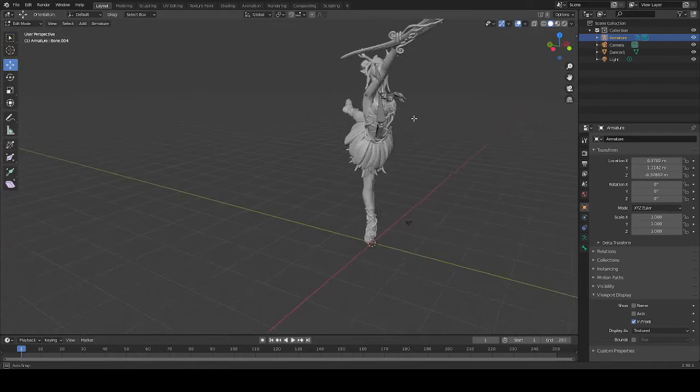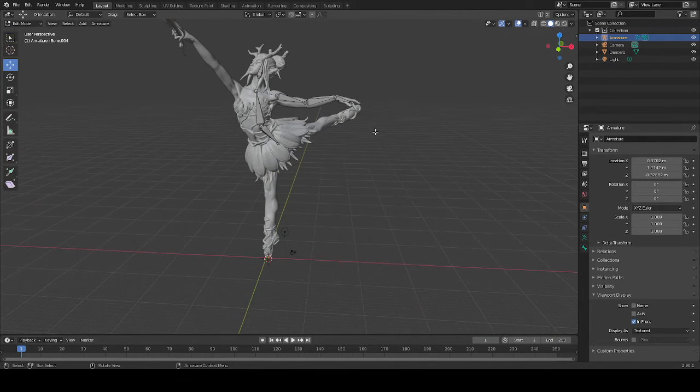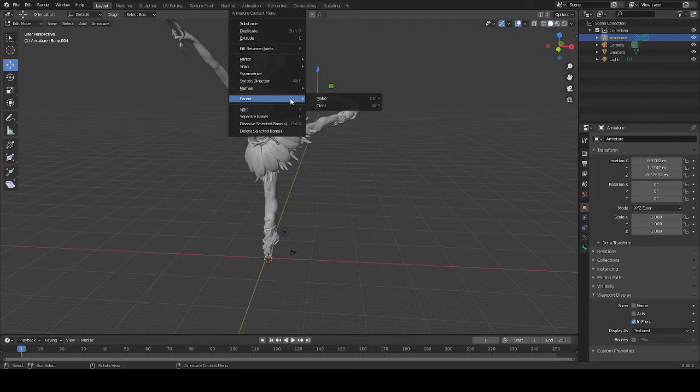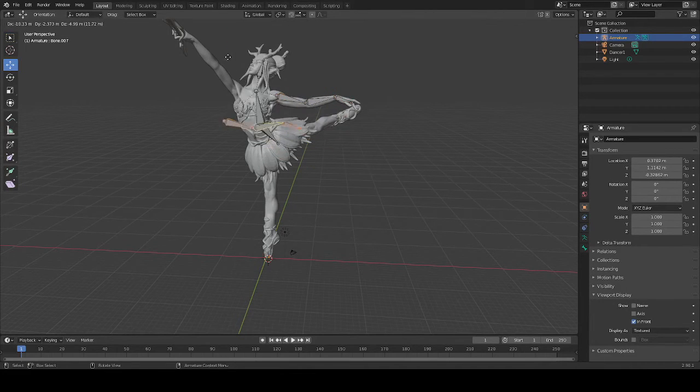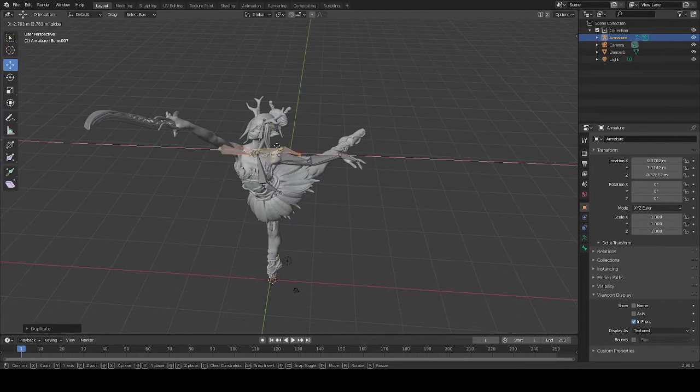Now, let's say that you have a model with one arm, and you'd like to have a model with two arms. You can save yourself a little time. You just pull a box selection around your feature, and then you can go ahead and hit the duplicate key. This allows you to pull another set of basically identically related bones out of your first cluster and set it up right here. Oh, that is cool. So save yourself a little bit of time and effort.